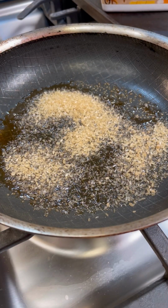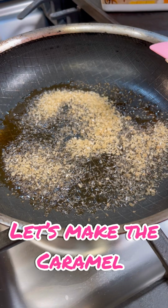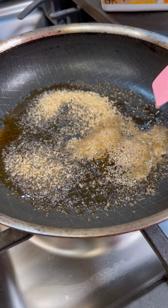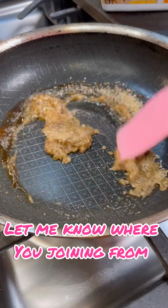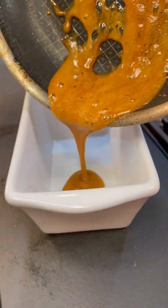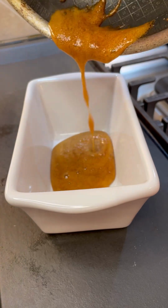I have 2 tablespoonful of brown sugar that I just wanted to melt really nicely. You don't need to add water, but I'm adding 1/2 teaspoonful of water in there and let that melt really nicely to make a caramel. So this looks marvelous. So let's pour all of this now into our dish.